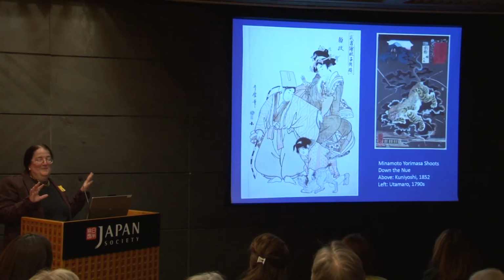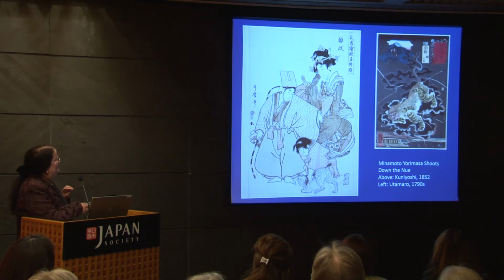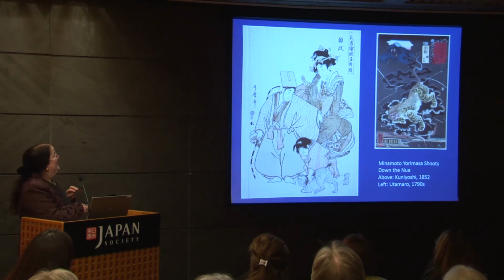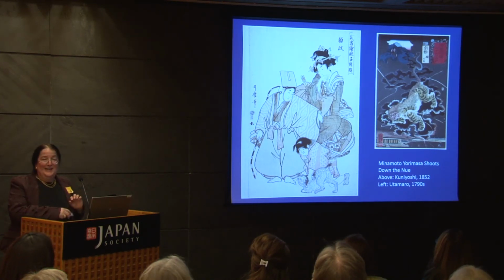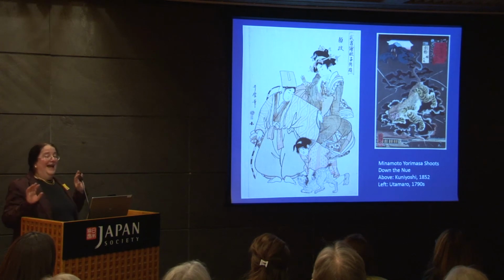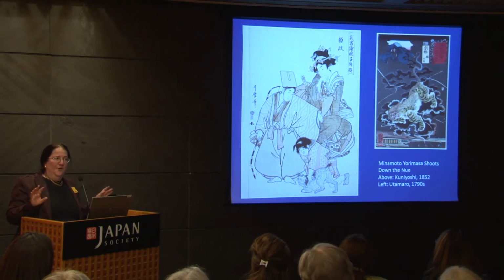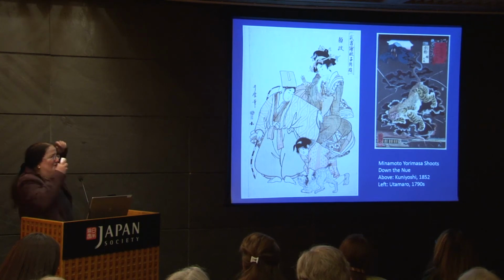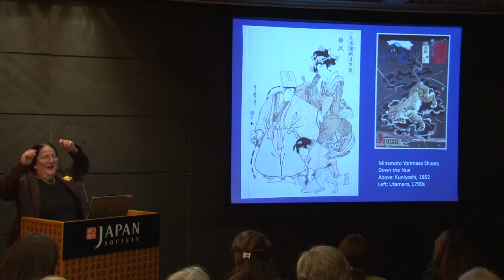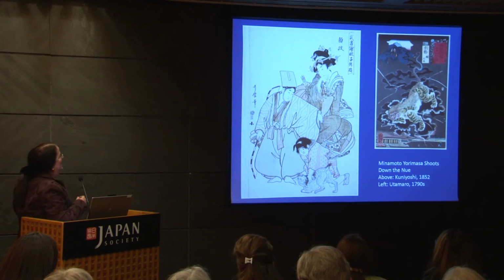And cats can sometimes be actors in parodies. This is by Utamaro. Again, a very funny scene of a big sister laughing at her little brothers. But the 2 little brothers are acting out a story of a great warrior in ancient times, who was an archer. You see the little boy has his toy bow, and he's got a book tied on his head upside down to look like a warrior's ceremonial hat.